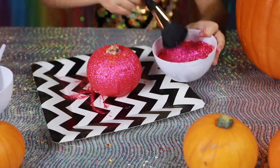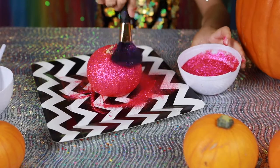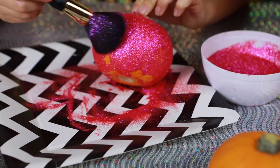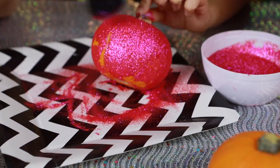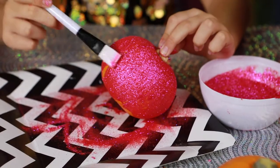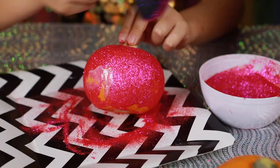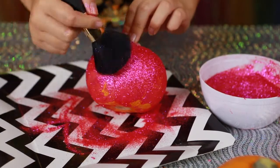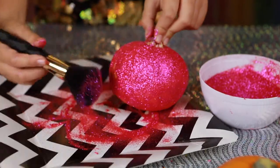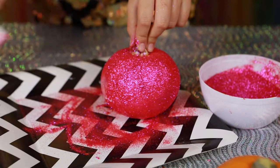And now I'm just going to grab this glitter and a brush. And I'm just going to touch it up just on the sides. There's little spots that I missed. And I'm just going to add a bit of glue. A bit of glue and then a bit of the glitter. Just like that. Just so there's no little spots that are missing some glitter.